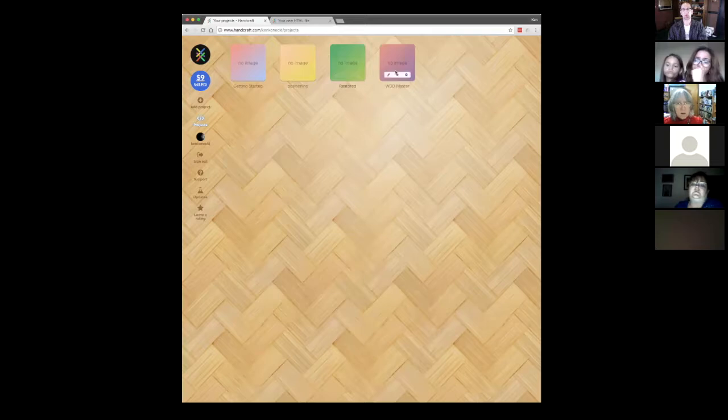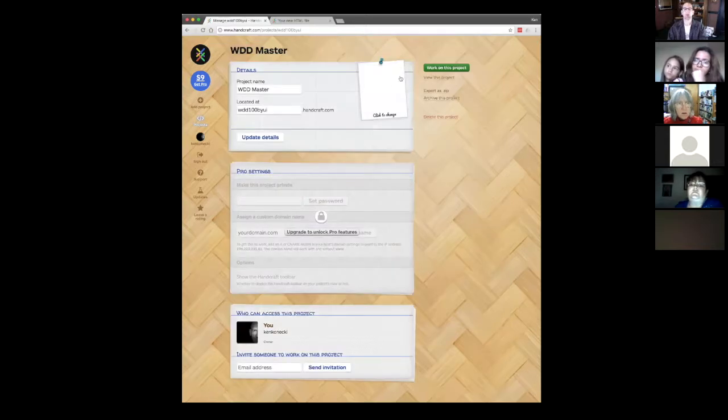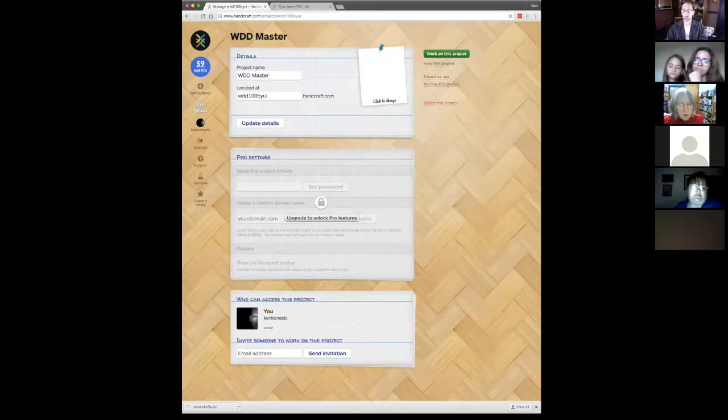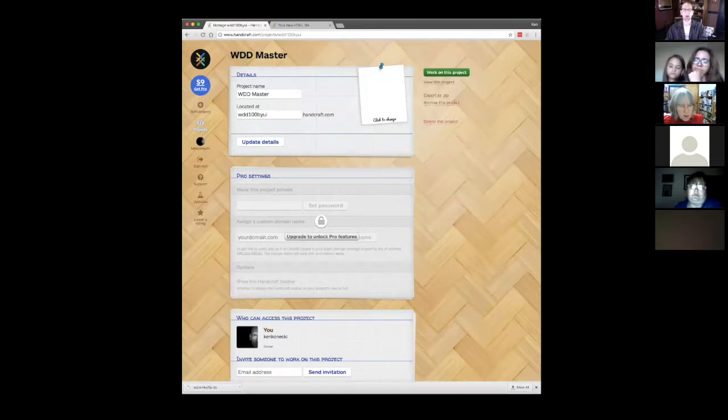And that is I came over here and you click this little gear. And this is to back up your whole site. And on that gear, you come over here and it says export as zip file. You click that and it's going to download the whole entire project that you have. You can't see it very well on my, there we go. It's going to download the whole entire project. So I open up that file.